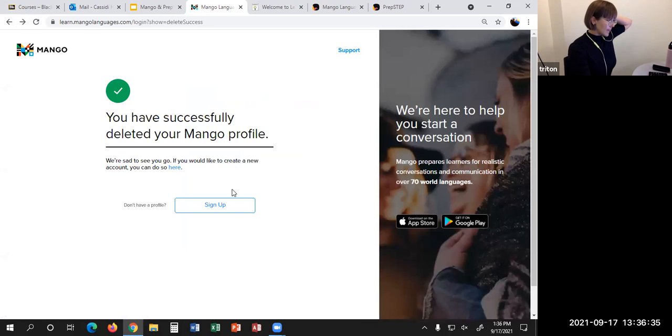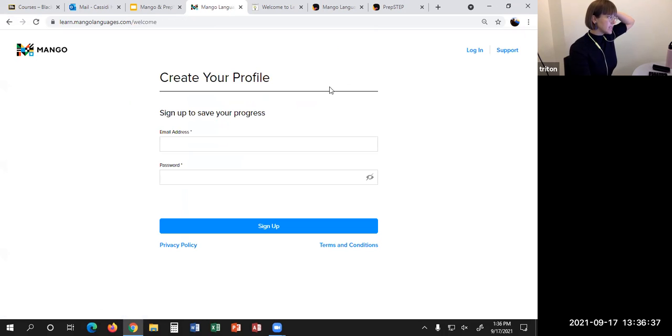Okay, so this is the login or sign up page that's not connected to Triton, just the generic mangolanguages.com/welcome. So if I want to sign up, let's see if it automatically recognizes.